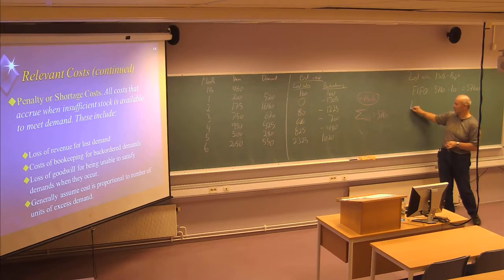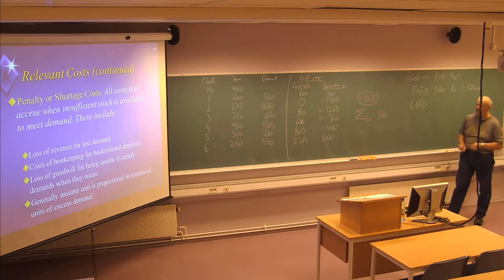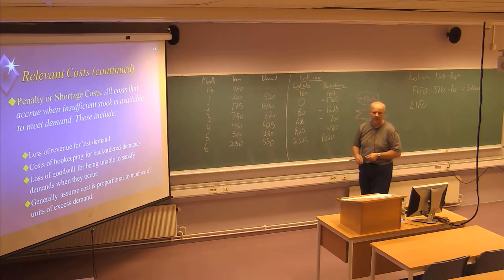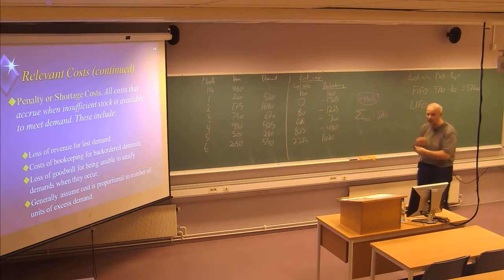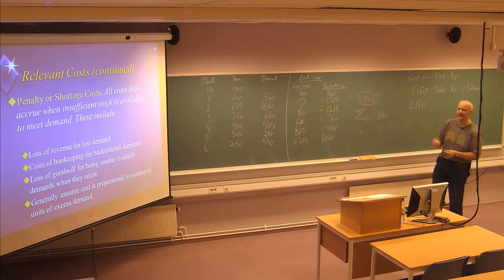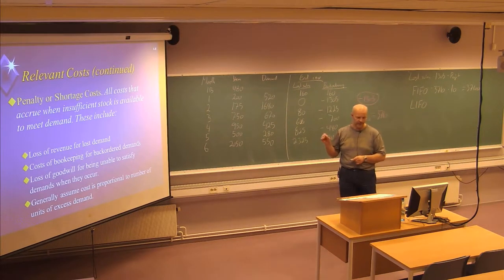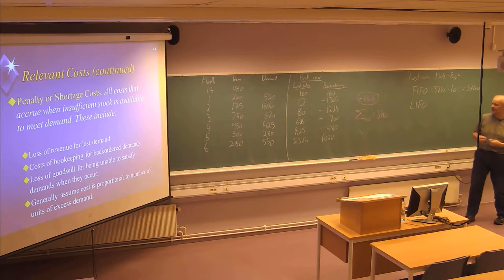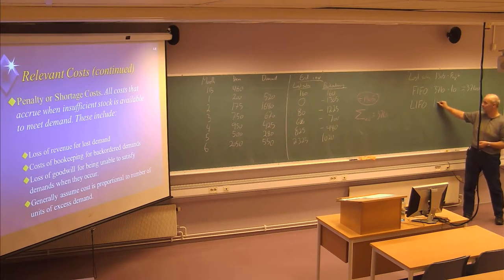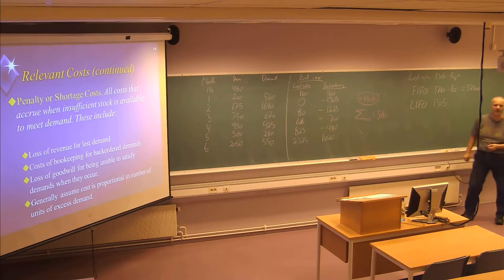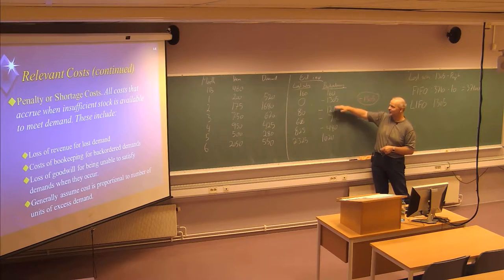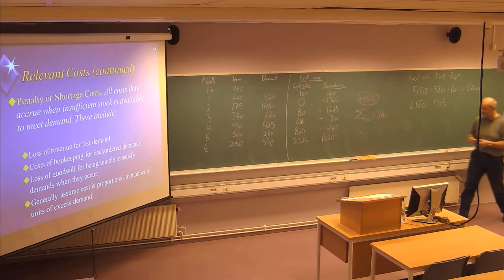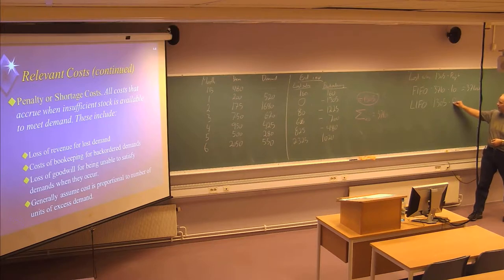If you have a last in, first out strategy, you will only have a delay on the February items, but then you will probably also have a larger penalty for a larger delay. So this is not included as numbers in this example, but this should also be possible to measure, or which is the actual situation in some situations. You still have 1,305 items back ordered, and they will be delivered, some in March, some in April, some in May, to those who have ordered in February. So here you will have a larger penalty.